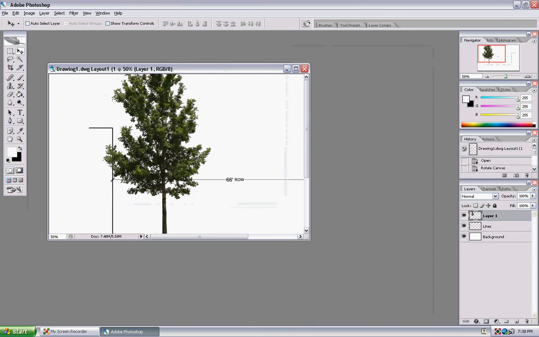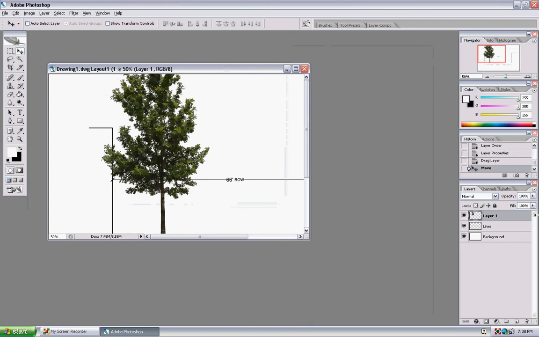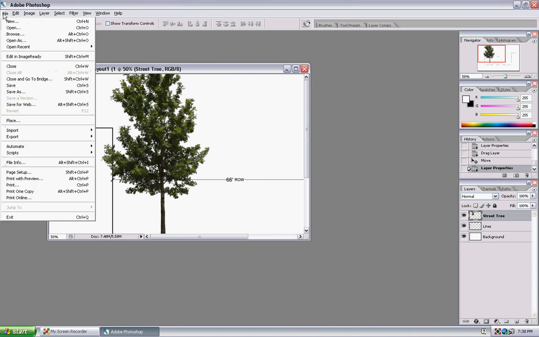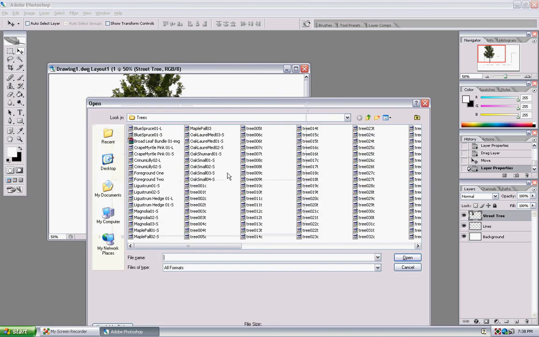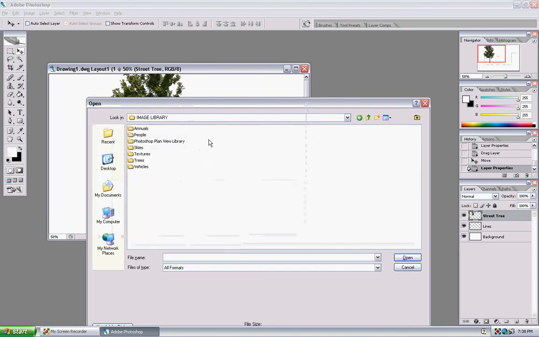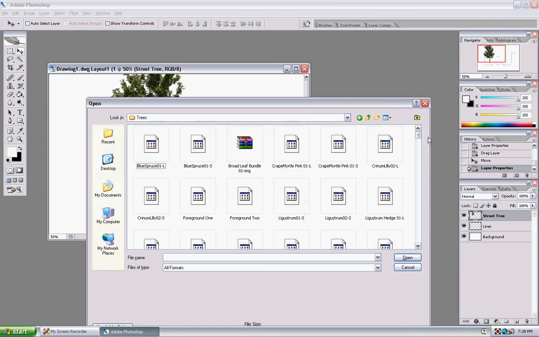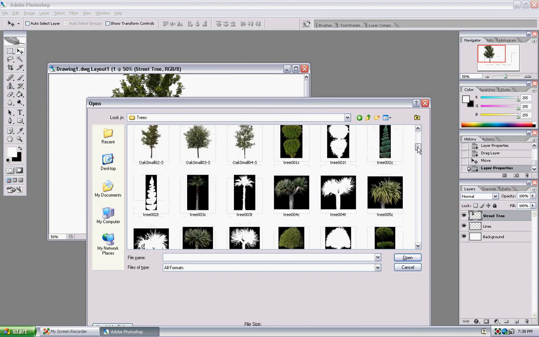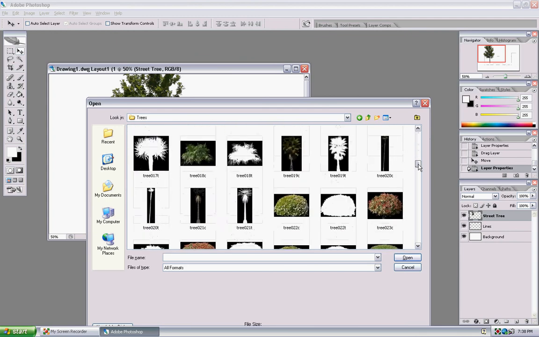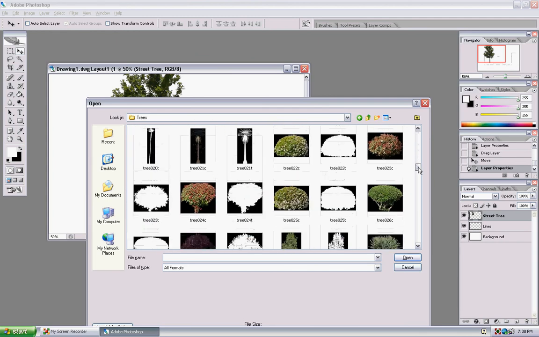Okay, so you see this guy kind of floating around. When you brought it over, it automatically made it into a layer. I'm just going to name that layer now. And I'm going to get some more stuff. I think I have under annuals. No, this is on the trees. I don't have a lot of shrubs and stuff here. I need to get some more shrubs. So, like I said, if anybody knows anybody, get it.